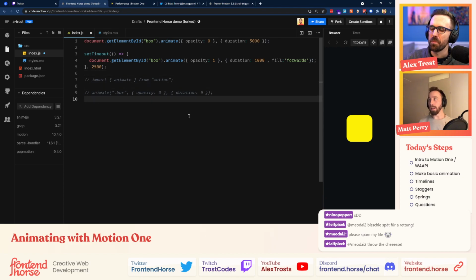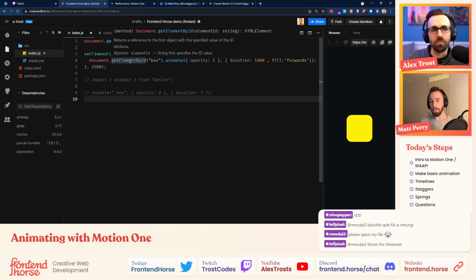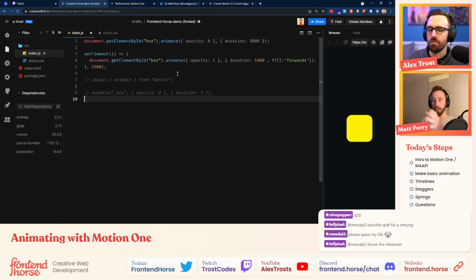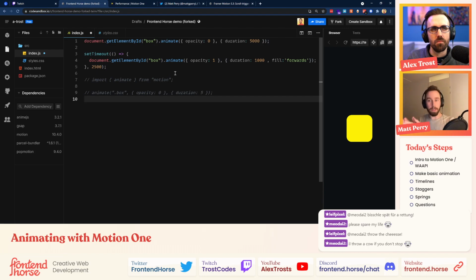Totally. The default behavior in Motion One is that if you call animate a second time, for any properties that it's so actually what we do is, with these first two calls, if you were to specify multiple properties like background color, transform, whatever it is, that is a whole animation animating multiple properties.